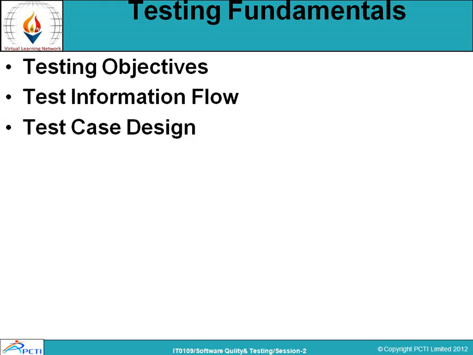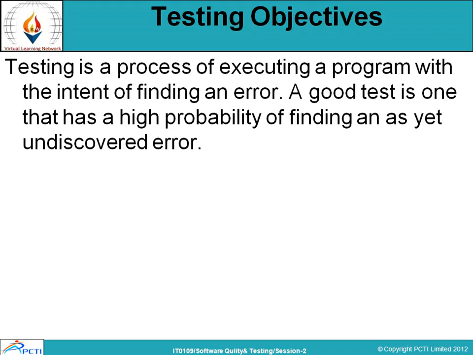Next are some testing fundamentals. In testing fundamentals, before understanding the process of software testing, it is very necessary to learn the basic principles of testing. That is testing objective, testing information flow, and test case design. Let's see the testing objective. Testing is the process of executing a program with the intent of finding an error. A good test is one that has a high probability of finding an error and that yields undiscovered errors.